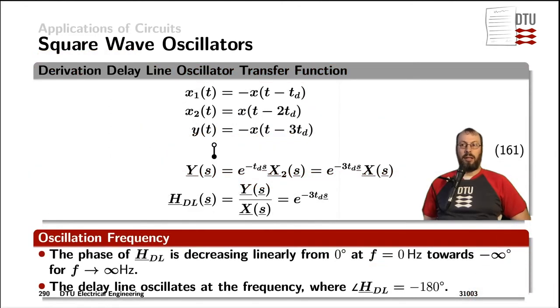The math behind that oscillation is the exact same as we have looked into already when we were looking into the gain phase diagrams of the operational amplifier. The output of the first inverter is delayed by t_d from the input of that first inverter, and the second one is therefore delayed by two times t_d. The sign is always changing as we are looking into an inversion, and at the end we have the last one, the output being delayed by three times t_d.